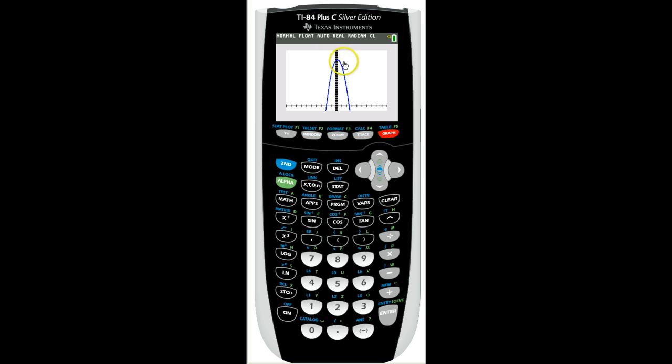Better. Now we can see that maximum. All right, but we still have the problem because this graph looks like it's a parabola, but we know it can't be because the graph is a cubic, so it's going to be an S-shaped curve. It has to eventually go down and have a minimum and then rise again. So once again, this is an opportunity to use the table to help us figure out the window.